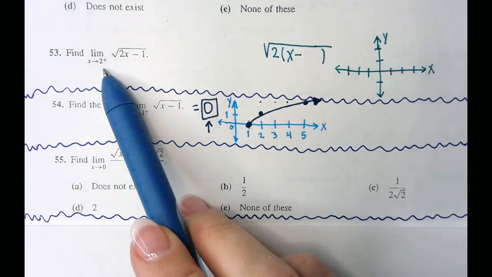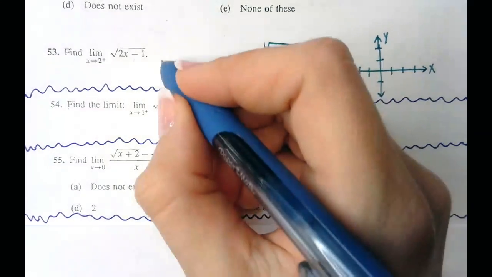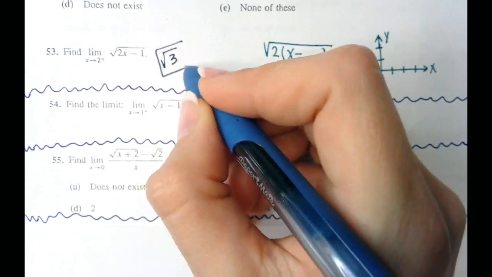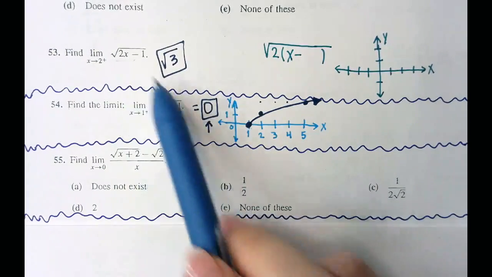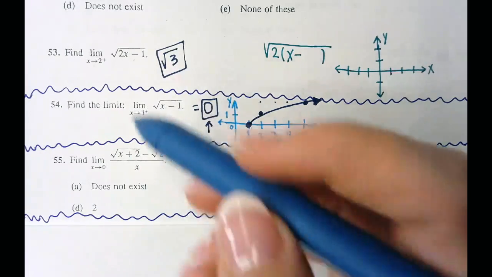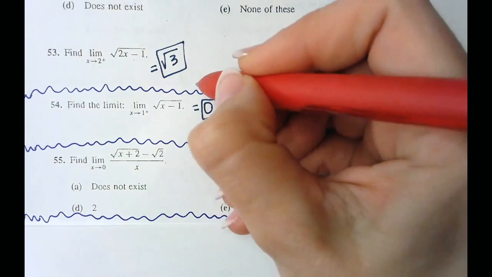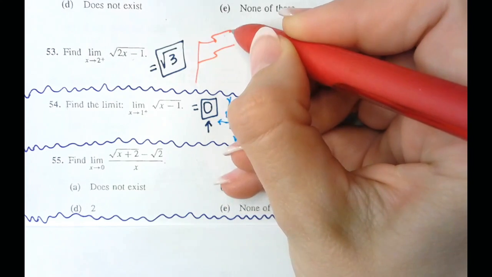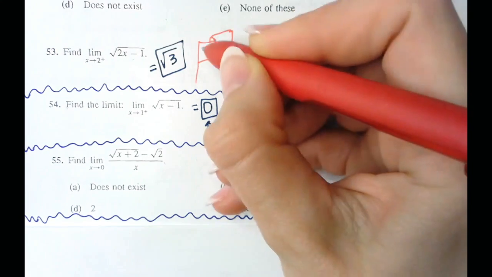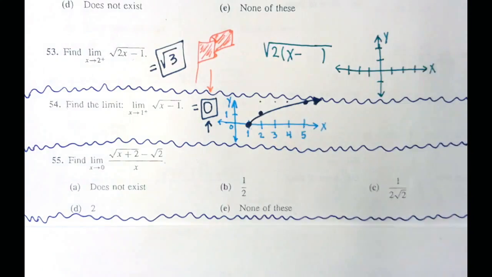Here, if I plug in 2, 2 times 2 is 4 minus 1 is 3. The square root of 3 is the answer for this example. But how do you know where the issues lie? Really, if you get 0 for a case like this, it's going to raise a red flag, okay? If I wanted to graph this just to make sure that everything is going smoothly, is this like a flag, right? Something like that? Okay, there's my red flag. And that's being raised for that example, and that's what made us check right there.